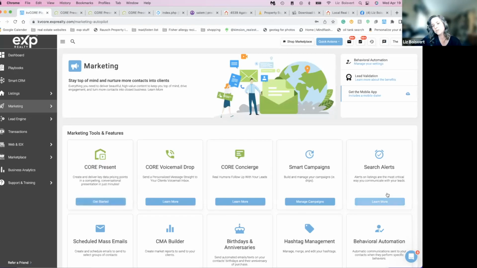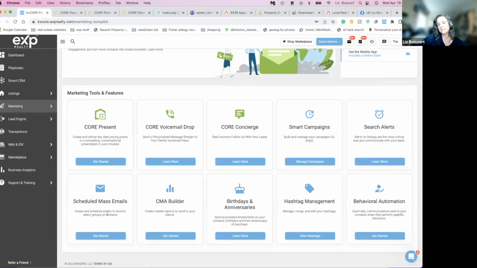Search alerts, you can actually create a search tied to a hashtag. So if you said hashtag buyer Polk County, and you know that you want it to be Polk County and the typical 3-bedroom, 2-bath, you can create that alert and attach it to a buyer with that alert. So it's a way to do a mass alert for multiple hashtags versus being in the client dashboard where you're only going to create an alert for that person. Schedule a mass email. If you can plan ahead, that's a great way to do it.